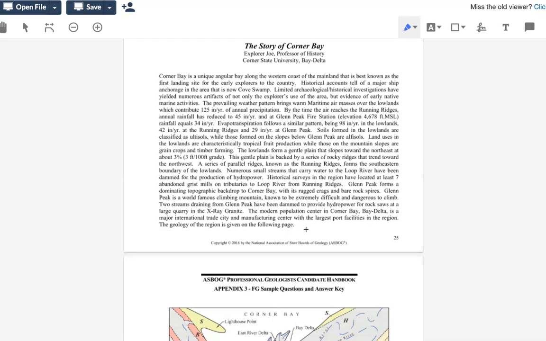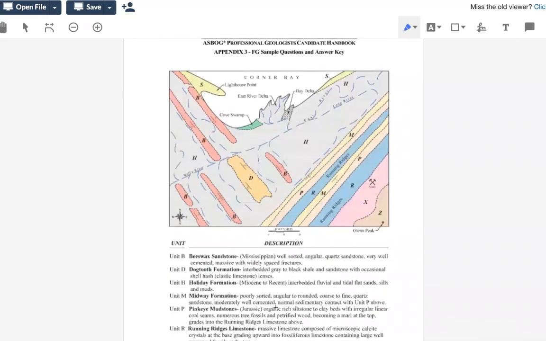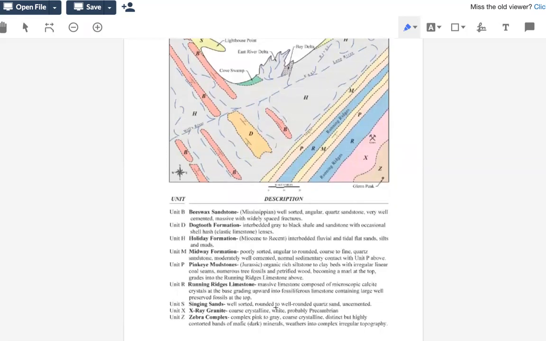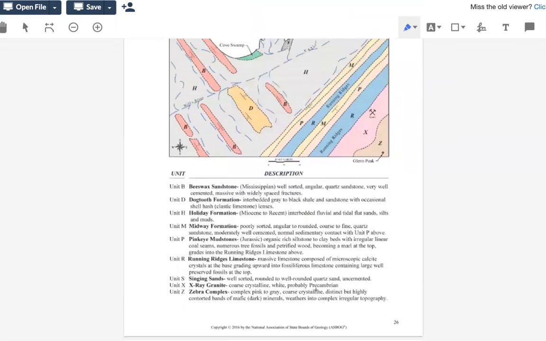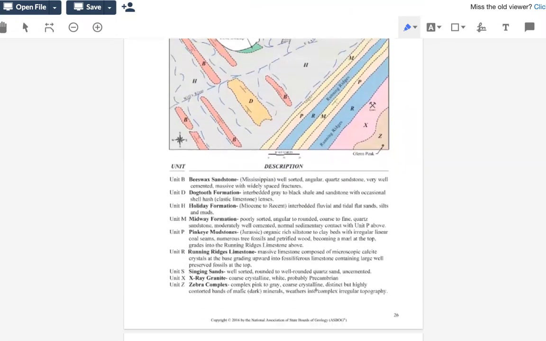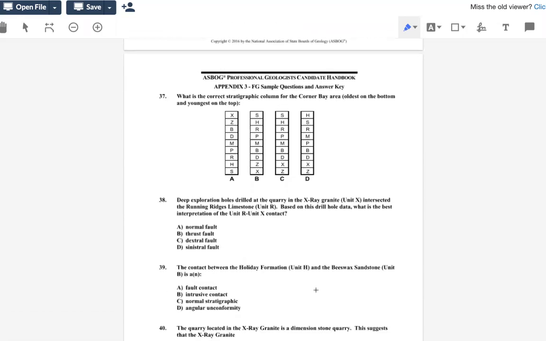All right, so a lot of this information does not seem pertinent, but really my goal of skimming this paragraph was not to retain all the information, but just to know what's there. So if I do need some of it, I can go back and find it, knowing that it's going to be found there. So, okay, here's the map, and then some descriptions of the units. Since this is a timed exam, I'm not going to spend too much time looking at the map right now. We're going to dive straight into the questions, and I'm sure it will require me to look at the map.